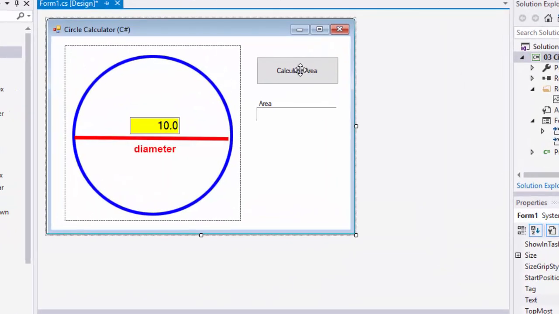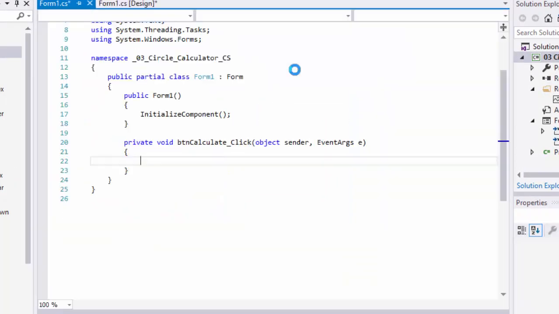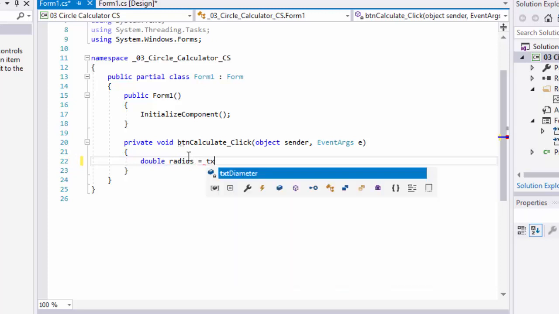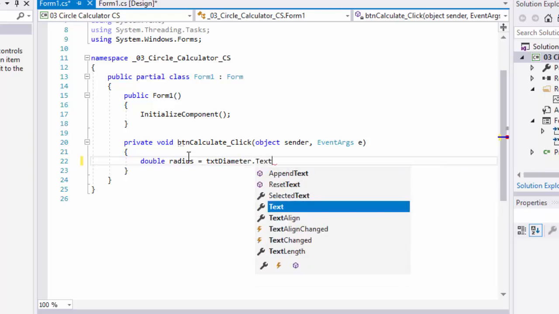So I'm going to double click on the button to get a click event handler. We have a double value named r for radius. Actually, we'll go ahead and name it radius. Equals, I want to get the text value, that txt diameter dot text.